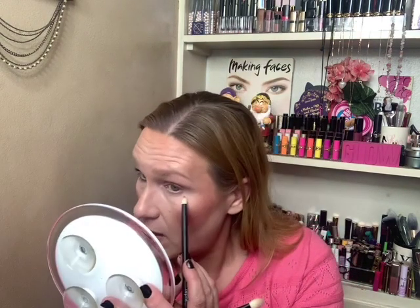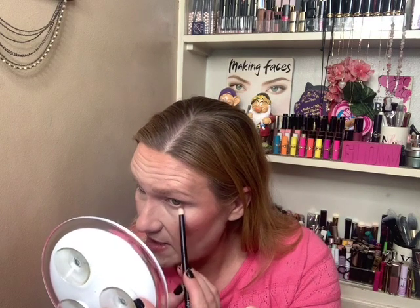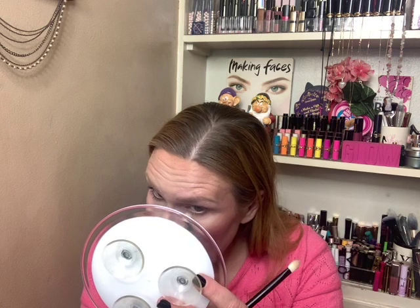And they're soft. But let's just say they get a little bit unsoft, like scratchy, I guess. You put a little bit of conditioner in them, let them sit for a minute, and they're soft again. Now, I've not experienced that really with the Refer brushes. I think maybe one I had to do that with. But that's usually what I do for my Morphe brushes. I'm running that same shade along the lower lash line.